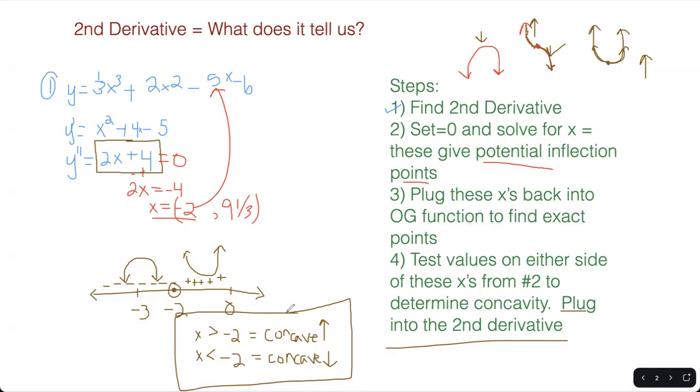This time I'm going to have one that has more than 2 inflection points to see what that looks like. Okay, so example number 2. We're going to do x to the 4th now. So let's do y equals negative x to the 4th over 2, plus 4x to the 3rd, plus 15x squared, plus 2x plus 1.